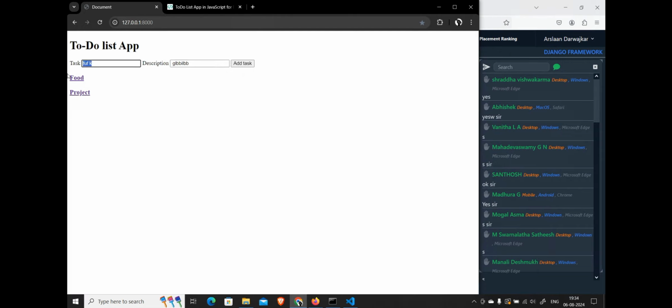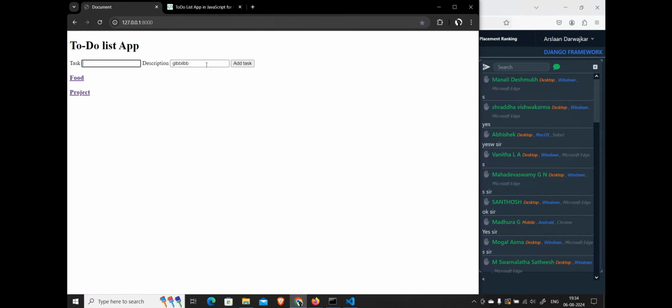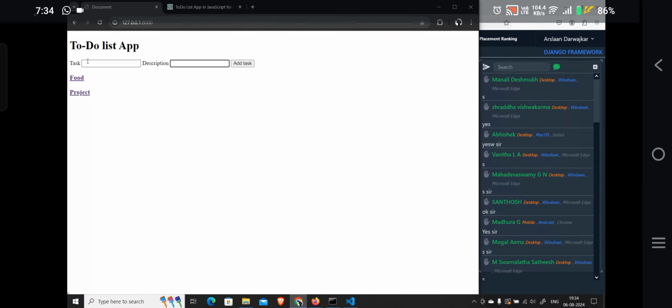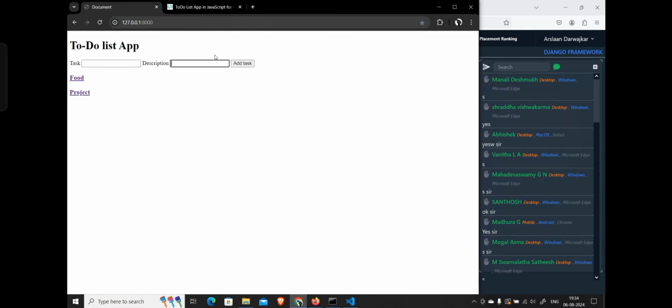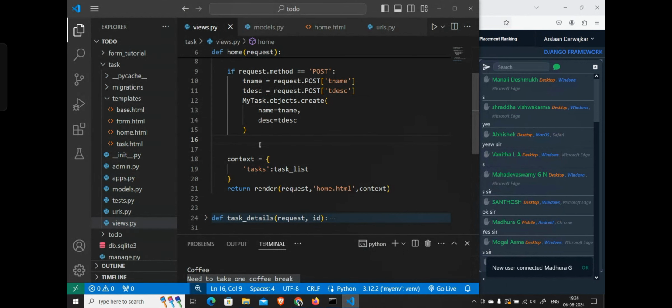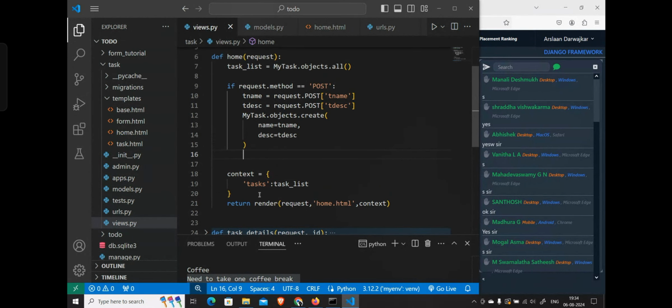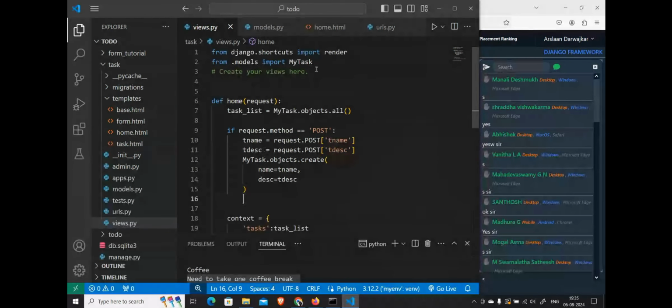So this data should also be displayed here as soon as we create it. For that reason we are just going to use redirect. Just like the render function, we have one more function called redirect. How do we do that? Come here at the render function. Is everyone following me now?